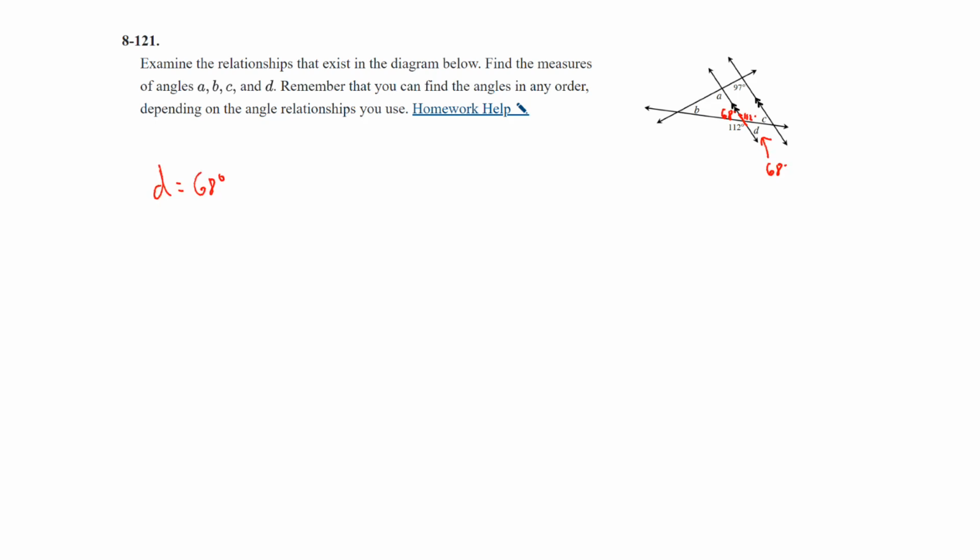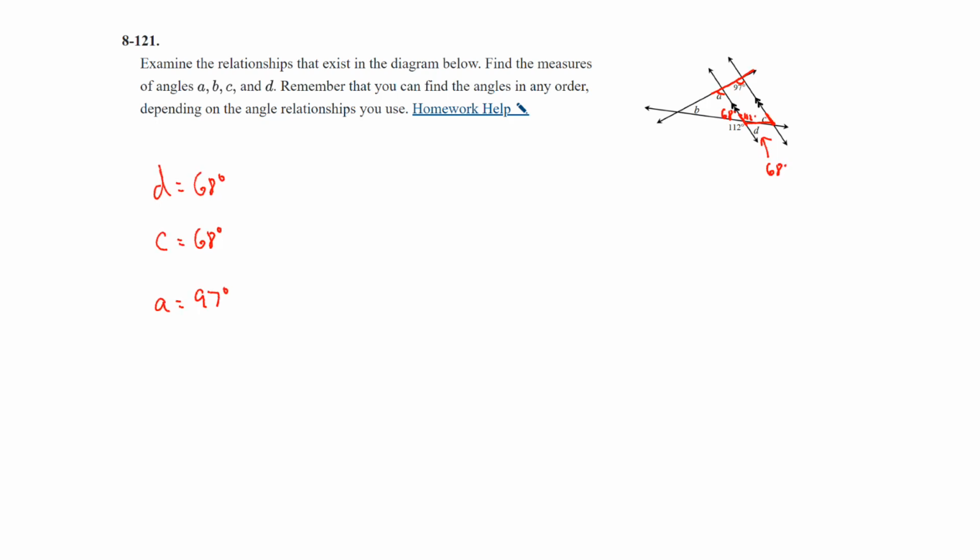Let's look at the parallel lines. So we've got 2 parallel lines. The angle with 112 and C, that's same side interior, or we could do corresponding with the 68. So either way, 180 minus 112 is 68, or you can use corresponding angles to say C is 68 degrees. So what else do we know here? All right, let's go up to the 97 degrees. Here's another line that crosses the 2 parallel lines. So 97 and A are corresponding, so we know A is equal to 97 degrees.